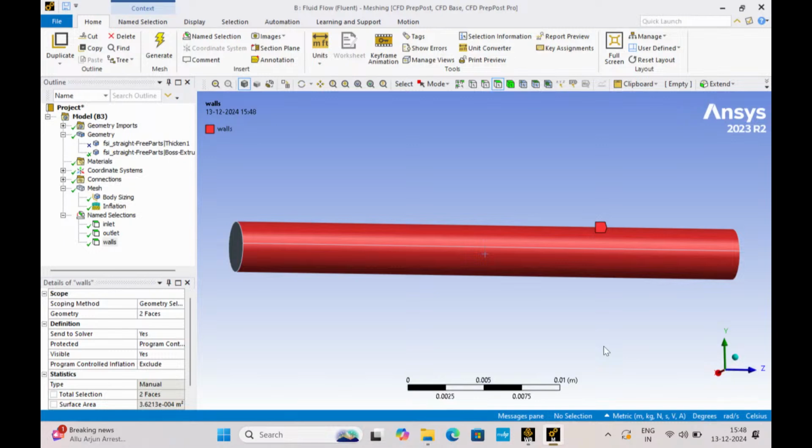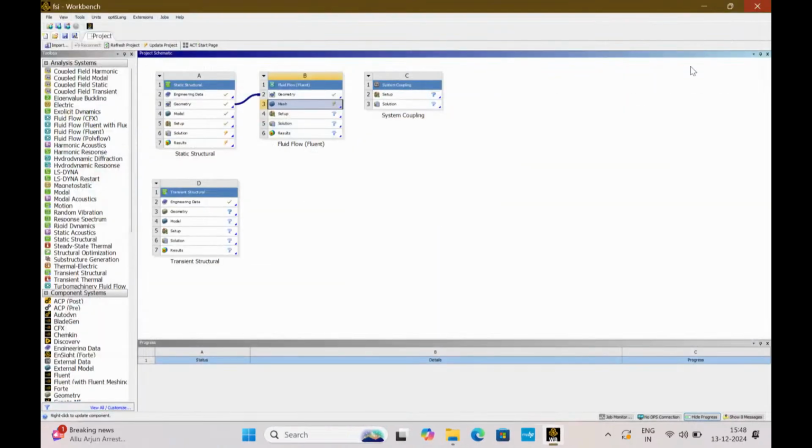This is similar to yesterday's and day before yesterday's class. So I am just closing the mesh. Again right click on this mesh and click on update.